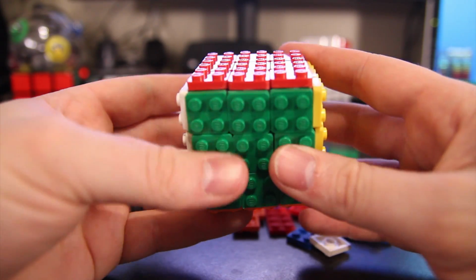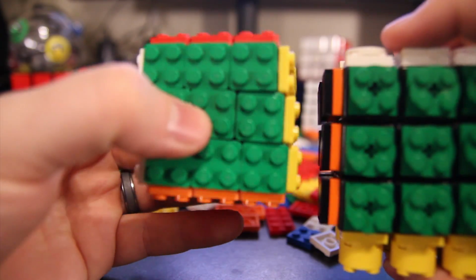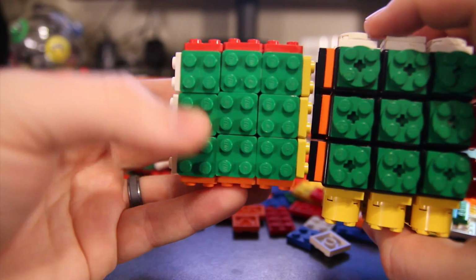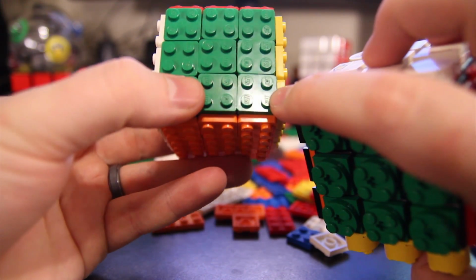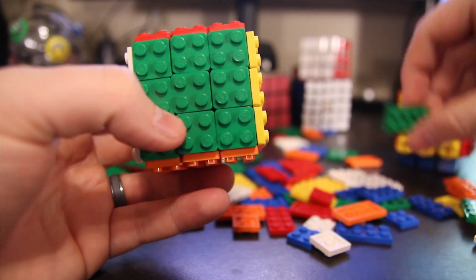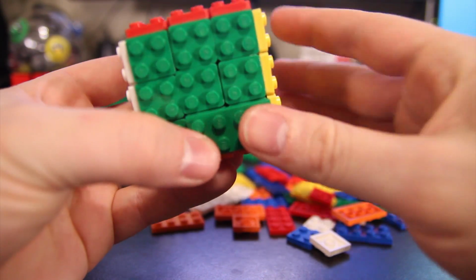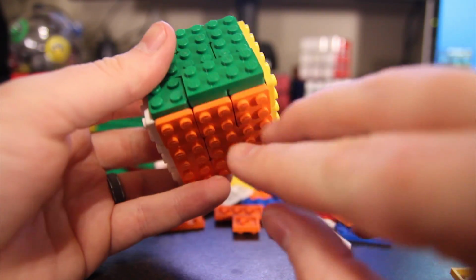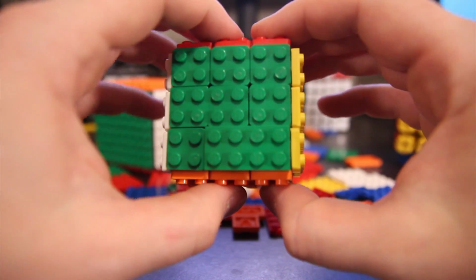The reason I made a new LEGO cube was because I wanted to have a bandageable LEGO cube, and a bandageable LEGO cube is where these LEGO plates are right up next to each other. That way you can get a LEGO piece that spans across two cubies. And when you do that, it bandages these two cubies together. They're always going to be together.